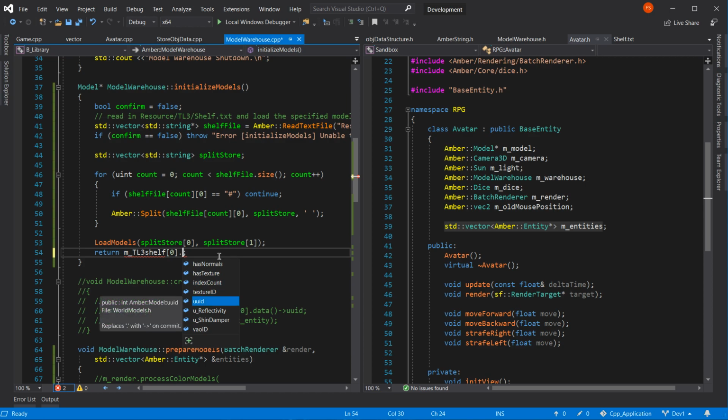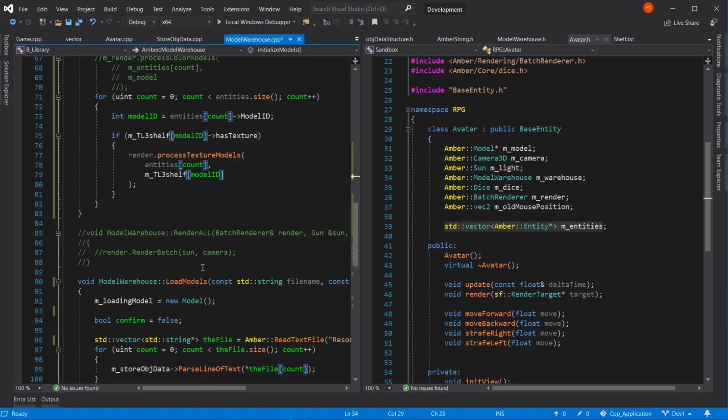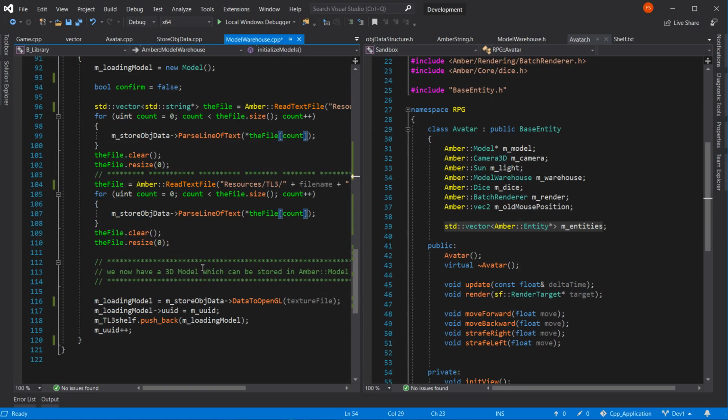Oh no, it returns the whole model. It gets pushed back.